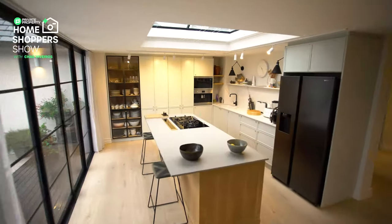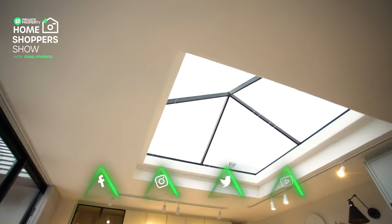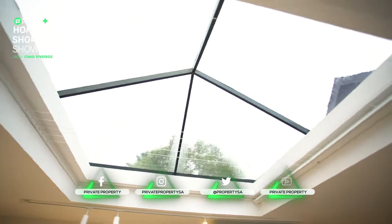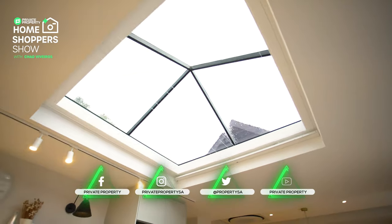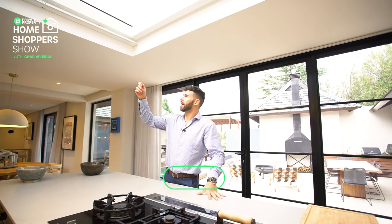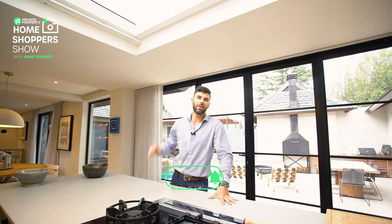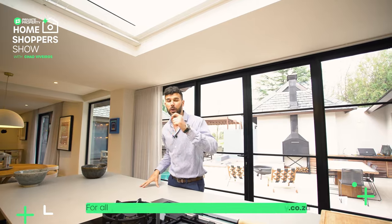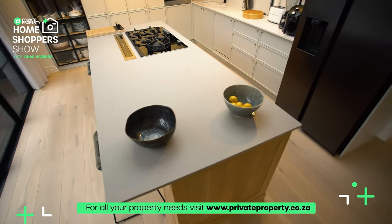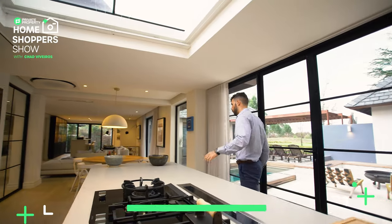Here we are within the kitchen. You can see I've been wonderfully illuminated from above because there is this massive skylight. But if you're hot and don't want to sweat while whipping up a meal, click of a button and these shades close up, giving you a little bit of shade. Because they're still transparent, you're still getting that light you need in the kitchen. Beautiful countertops, the furnishings are wonderful, as well as the appliances.